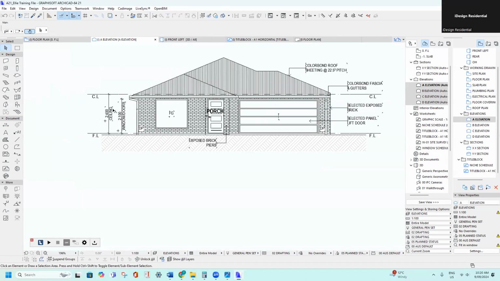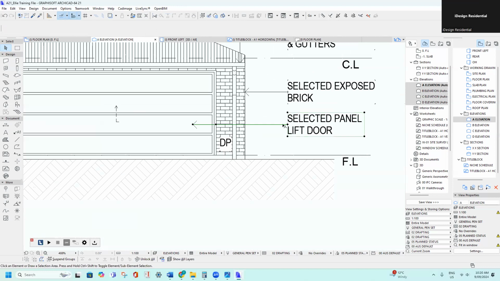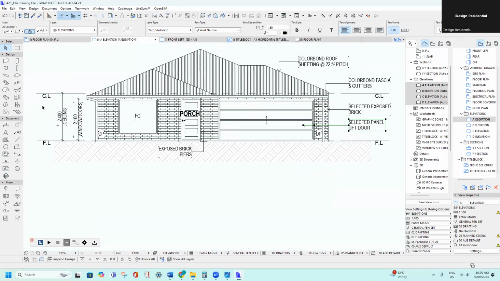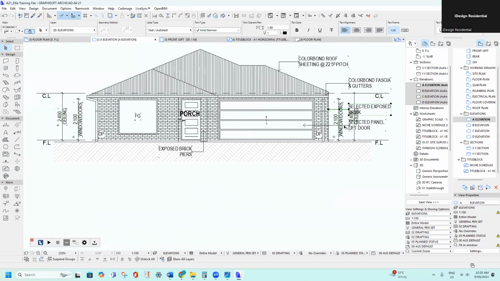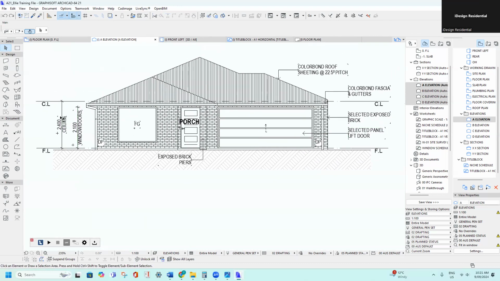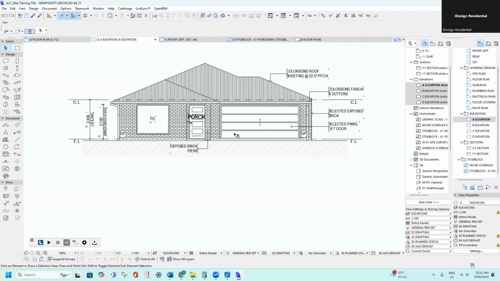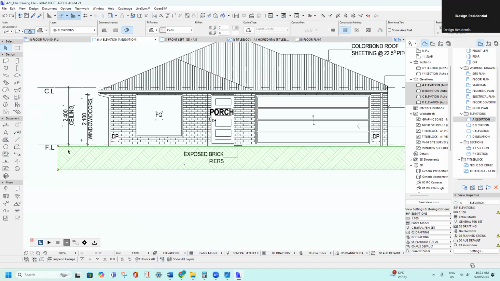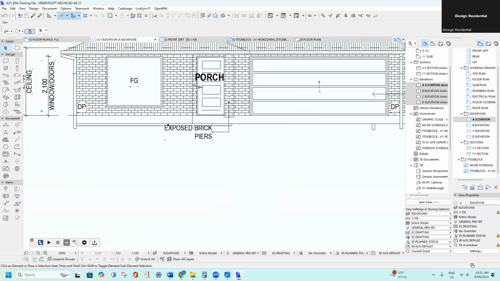And you just put those dimensions to one of the sides, either the left or right. I normally do it to the left side if I can help it, because you've got notes here for the panel lift door. If I put those dimensions over here, as you can see, then I'd have to move these notes around so that they're visible and bring them down here. And I prefer just to keep them where I've drawn them. So that's why I put them to the left side there. If your garage was on the right, you'd probably put the dimensions over this side. And that's all I basically need to note on this elevation. If this fill and line work's not already there, like it is, it might show up like this.